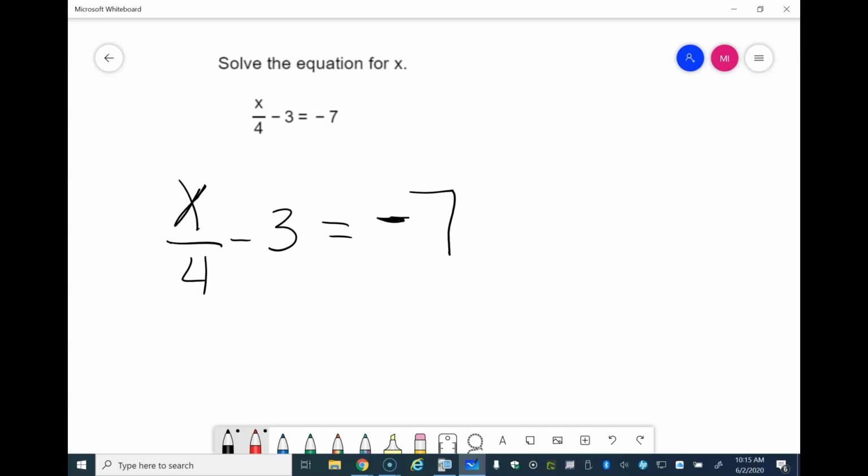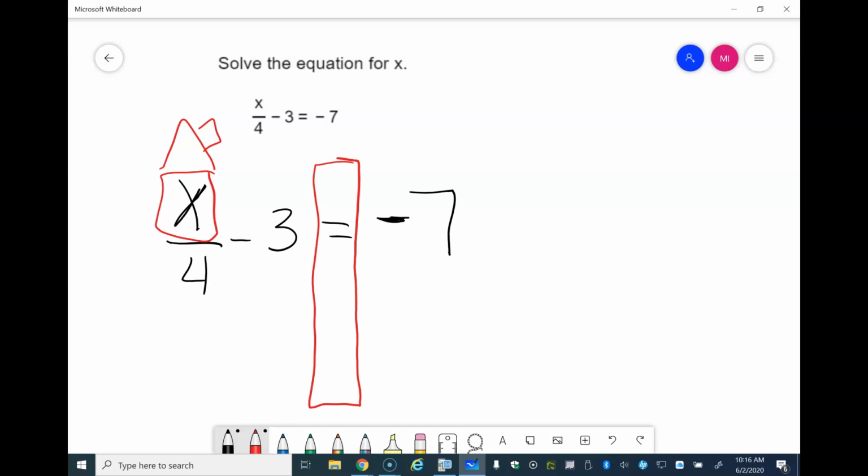So again, we're trying to get x by itself. There's my little house. So I asked myself the question, which one of these on this side of the fence is the furthest away from our house? We got somebody on the bottom, we got some people in the yard. 3 is the furthest away from the house. So we're going to start with that one first. So we do plus 3 because we're doing the opposite, plus 3. So these will cancel.